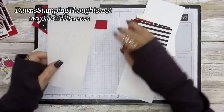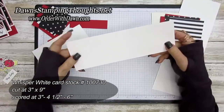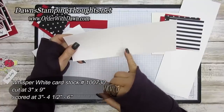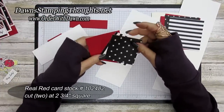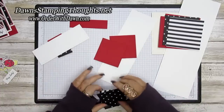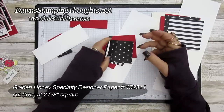Then the next size card down, you're going to need this piece to be cut at 3 by 9, and you're going to score this piece at 3, 4 1/2, and 6. And then these are the layers for this card. You're going to need 2 pieces of Real Red, and these are both cut at 2 3/4 square. And then the designer paper is cut at 2 5/8 square, 2 of those.